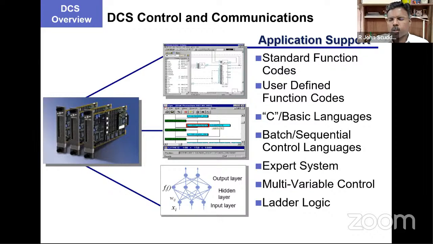Similarly, there are so many things which need to be taken care of when a pump has to start or when a pump has to trip. Those are called permissives. Based on certain permissives, a pump will start. Based on certain permissives, a pump or motor will stop. These standard function blocks are capable of taking a lot of inputs, and you don't have to logically, physically sit and design each and everything. These have already been done by the manufacturer of the DCS.